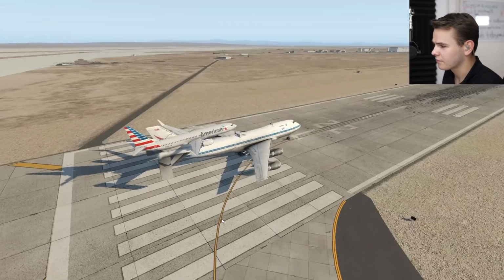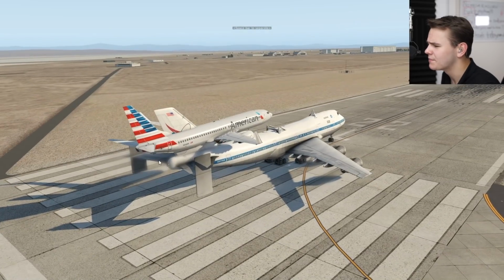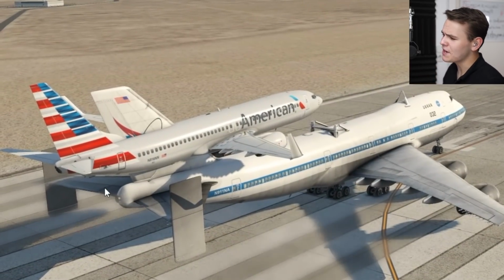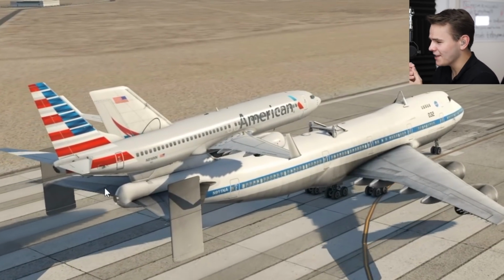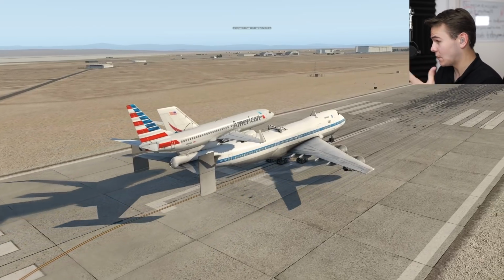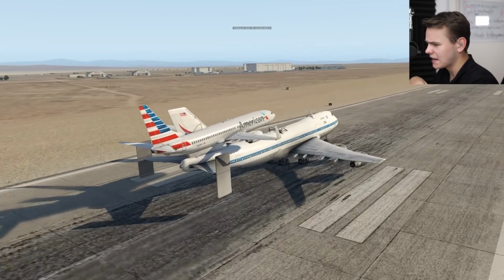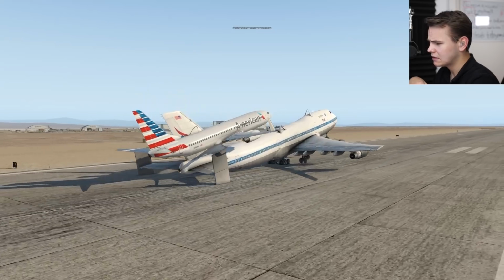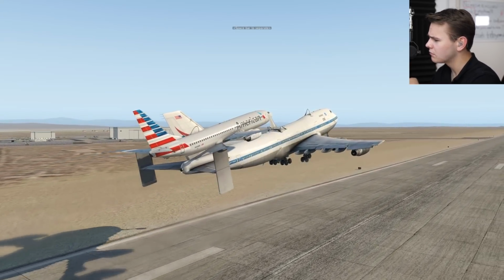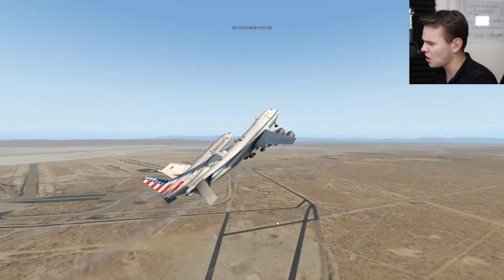How about that? Okay, now we've got a bit of a misplacement right here. I wonder how that would affect the aerodynamic stability of the plane. Now, I'm wondering here in the flight simulator, does putting a 737 on the literal tail of the 747 affect the aerodynamics, like the whole simulation? Or is it just visual? We're kind of ending up like a Japan Airlines situation right here. All right, we've lost that vertical stabilizer. Anyway, here we go. Okay, plane's flying well. The center of gravity seems fine. This is good simulation right here.